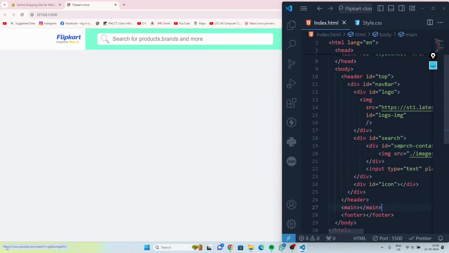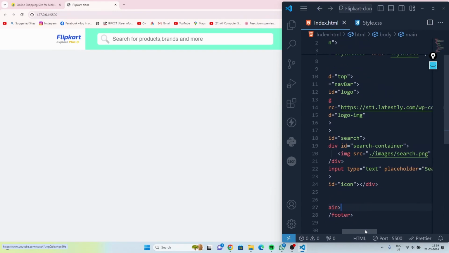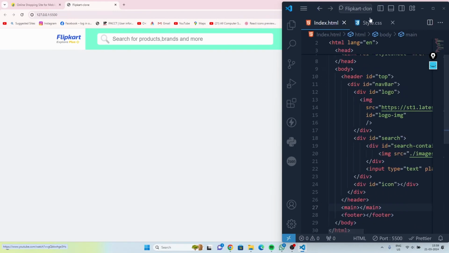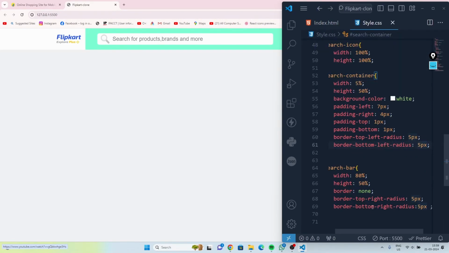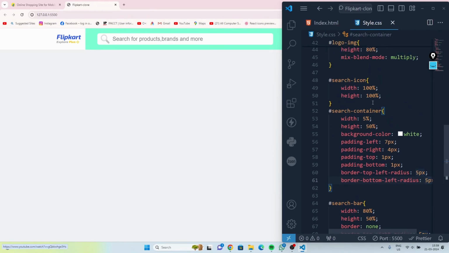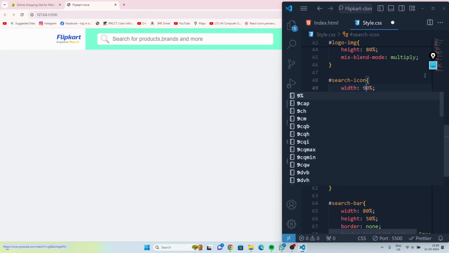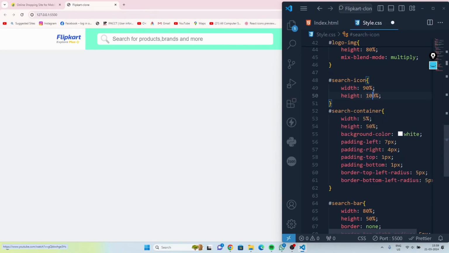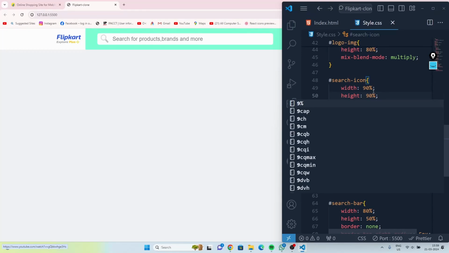So what I gave the ID to the arrow, I think, search icon. So I need to reduce it a bit. Search icon, right? I'm giving it 90%. I think this will be enough. 90%.